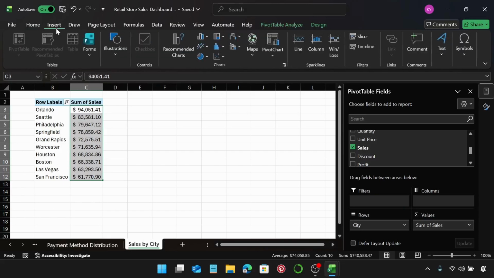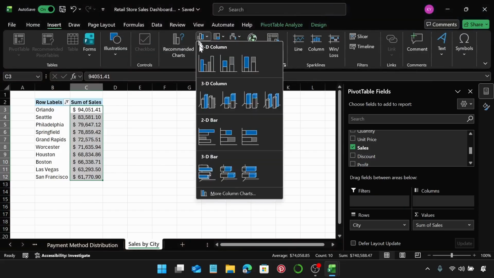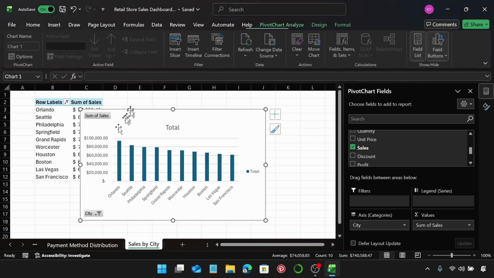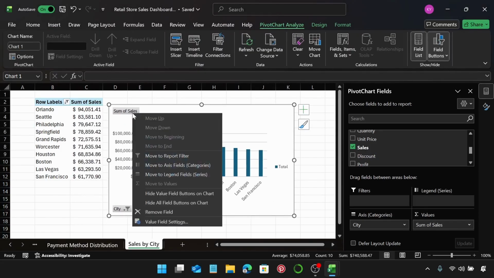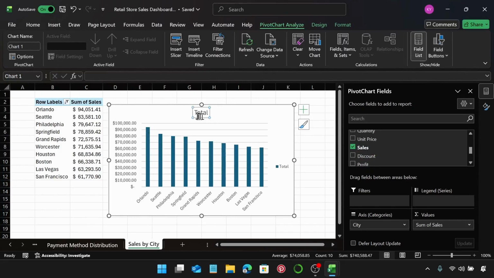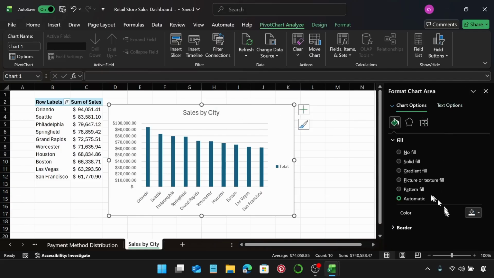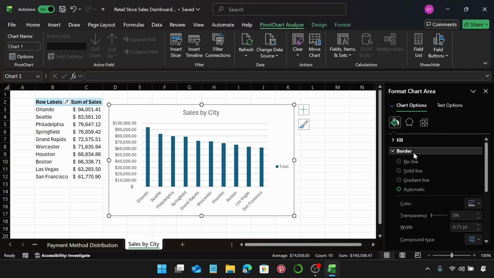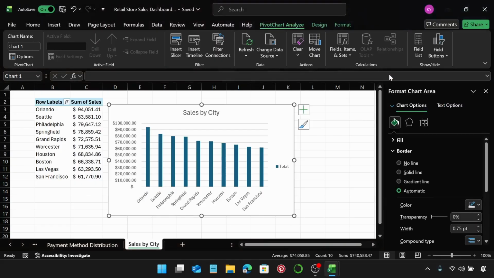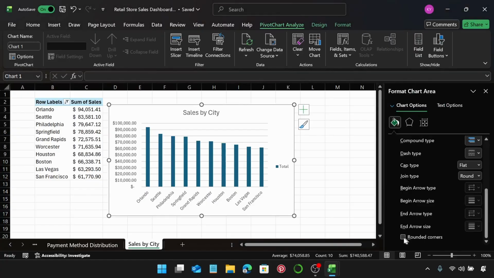Now go to insert. We're going to select this chart, and we're going to use a clustered column chart, and we're going to right click here, hide all field buttons on chart, select the title, and this is going to be sales by city. Let's close this one. Now go to border, change the border color to white and scroll down, and we're going to select rounded corners.